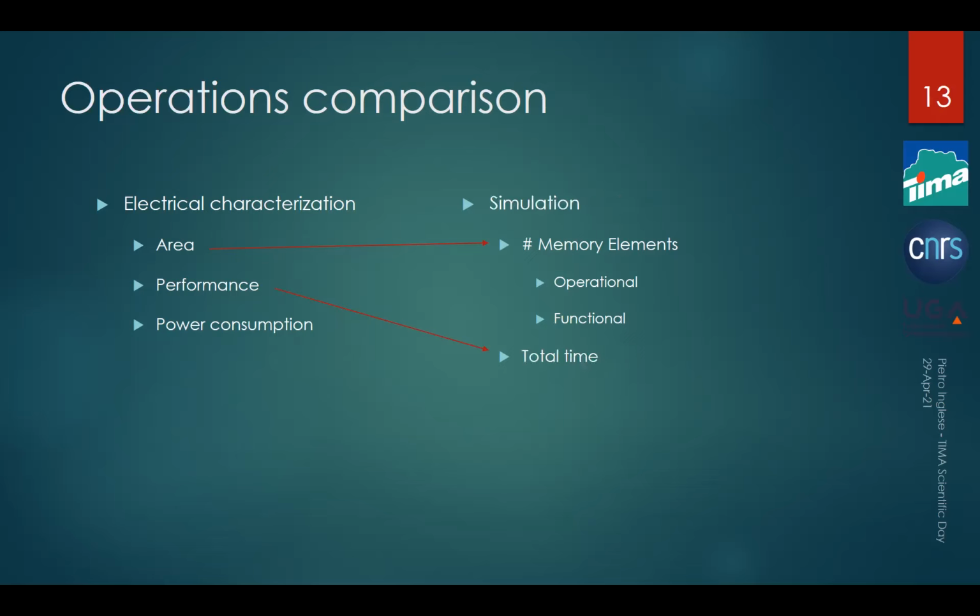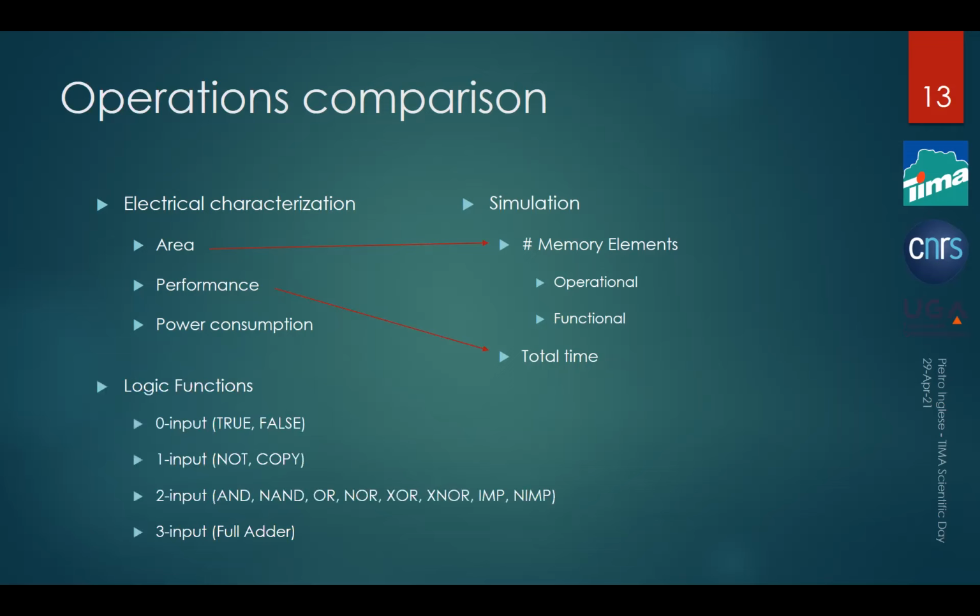And then we passed it to the simulation in order to have the performance with the total time. And with the simulation, we will also be able to have the needed data to calculate the power consumption. We did this comparison on several logic functions: true, false, not and copy, NAND, or, NOR, XOR, XNOR, imply, and negated imply, and finally the full adder, in order to compare all of them.